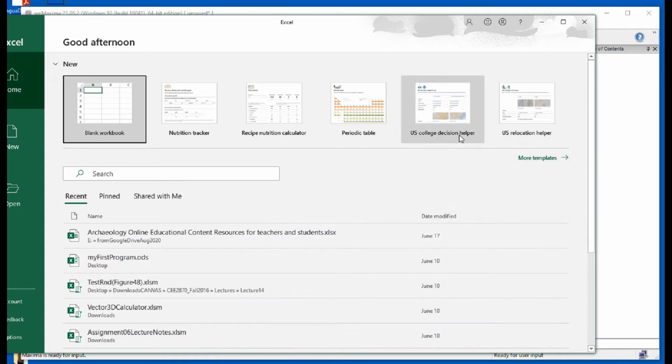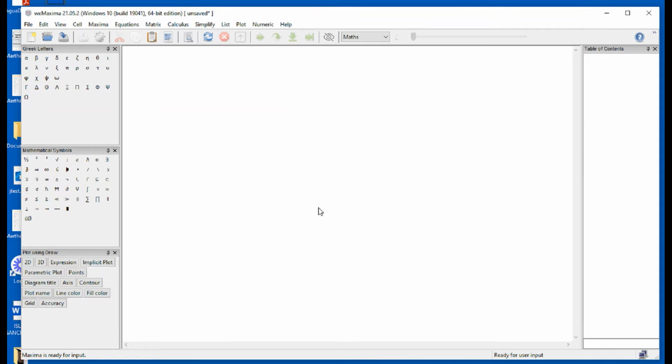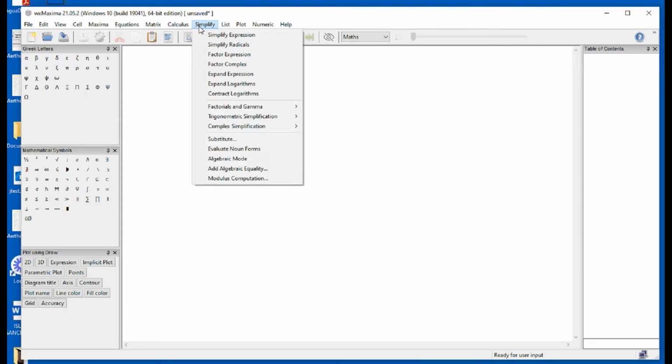But the good people that created Maxima have provided us with some menus here that will help us navigate through all that information and provide the most commonly used commands. For algebraic manipulation, the simplify menu is the one that we want to use. So you can see the simplify menu has three parts. This part that ends right here. Then there is this part in the middle that has several sub commands. And then you have this last part.